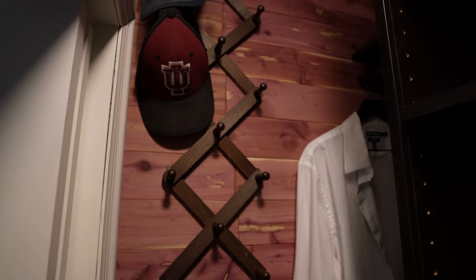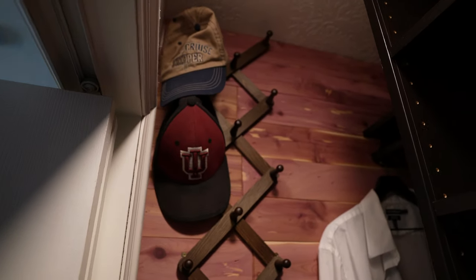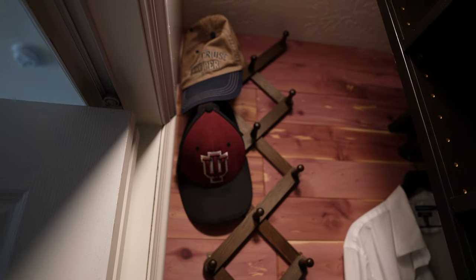All right, I just wanted to show you real quick here before we did the before and after shot. The hat rack came in. I just have a few hat racks to put in. Now this isn't technically a hat rack. I'm making it a hat rack though. It's basically an accordion peg thing. I got it for under $20 on Amazon.